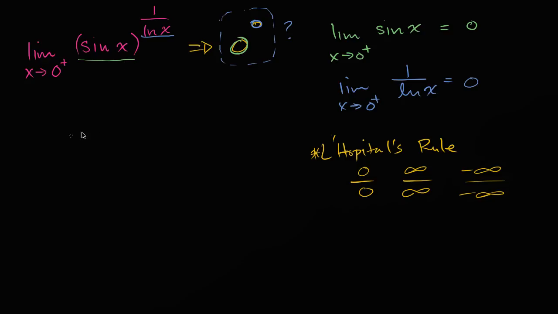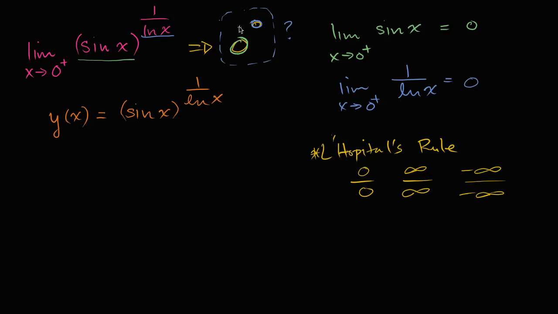What we can do is construct a problem where L'Hôpital's Rule will apply, and then use that to figure out what this limit is going to be — and this was essentially the tricky part of this exercise. If we set Y of x equal to sine of x to the one over the natural log of x, then figuring out the limit as x approaches zero from the positive direction of this expression is essentially asking what Y is approaching. And this is where a useful trick comes in: anytime you get weird things with exponents, whether you're doing limits or derivatives, it's oftentimes useful to take the natural log of both sides.